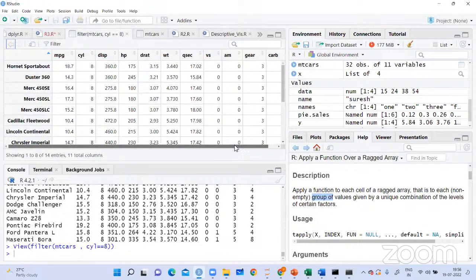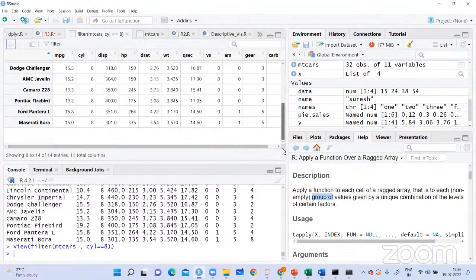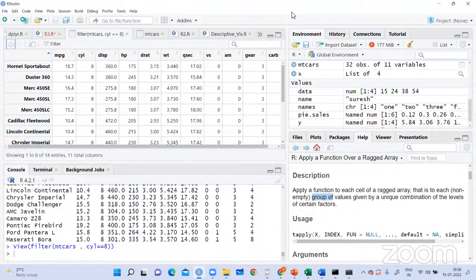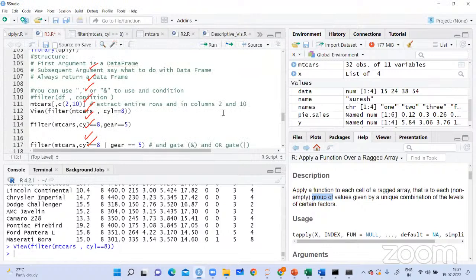So it has filtered all those observations which have 8-cylinder engines. So that is how we have applied the small filter function.